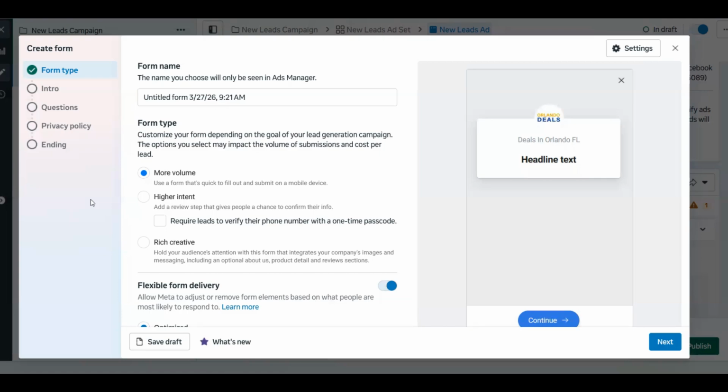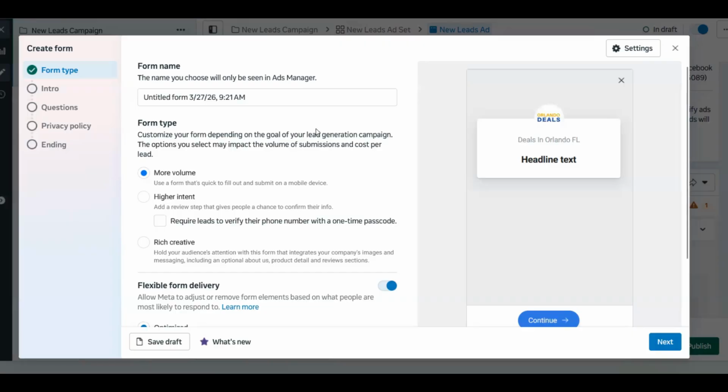So if you're okay with a higher CPL on a local level, go with it. Me personally, I don't think that it necessarily generates a better lead. I think it's really just going to be on your preference. And I'll talk a little bit about that as well as I go through the build out.